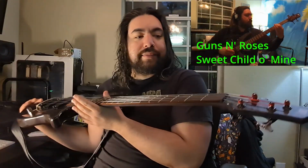She played a Fender for a while, but eventually she settled on an Ibanez. And the Ibanez that she had was an SRX 700, which they ended up remaking into the SRX 690. And that's what I've got here. The Ibanez SRX 690. As you can see, you've got this beautiful gray and black ripple finish.